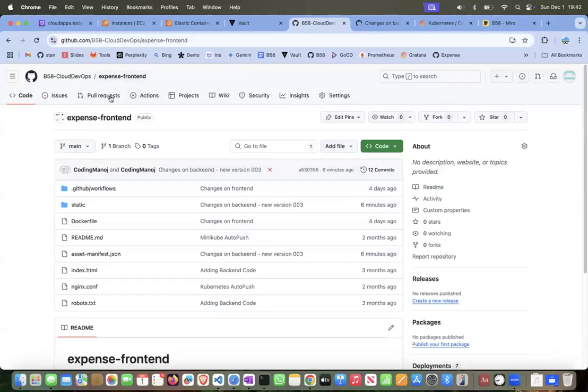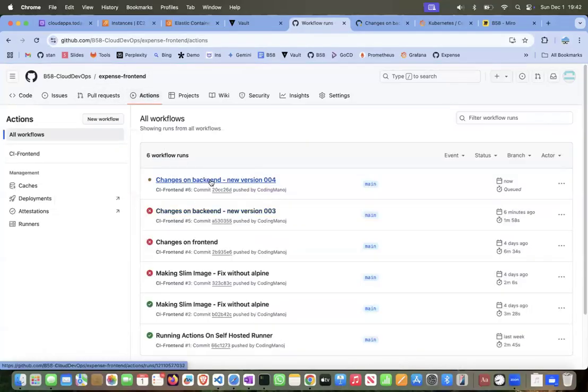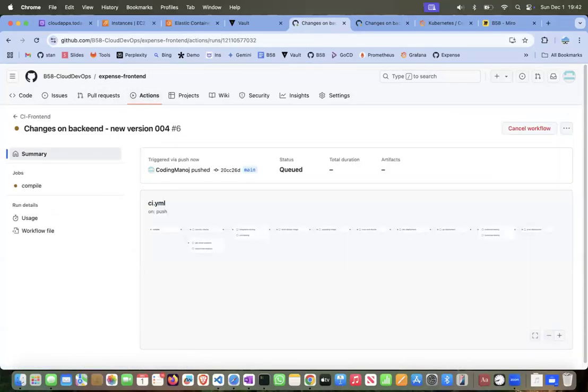So come here and try to see the front end. It would have been triggered. Let's wait.